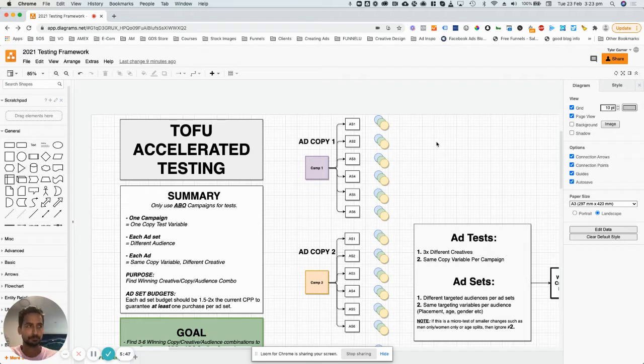Now you might be wondering, if each campaign is housing one copy variable, well then what do the ads represent? Why are they different colors? And I'm glad you asked. Let me explain. Inside each ad variable, blue, green, yellow, these are all individual creative styles, meaning it could be a video, it could be a collection, it could be a carousel, it could be image, video, collection, carousel. Did I say all those? Or instant experiences. It could be anything. I might have missed some. Slideshow ads, for example, or it could be a completely different variable type.